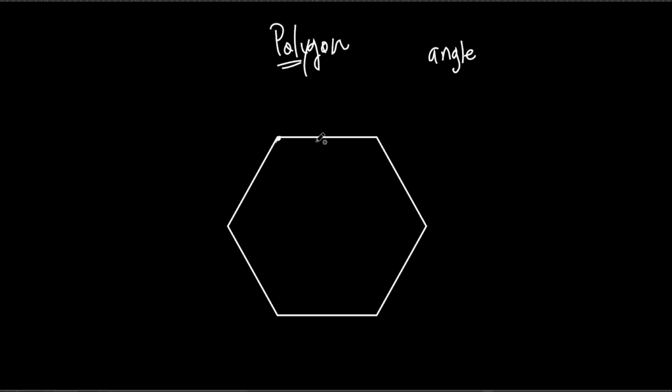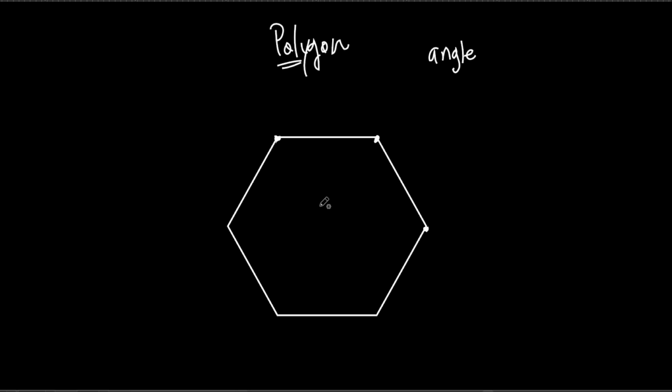So you got to have line segments. You can't have curves. Is a circle a polygon? No, because it's a what? Basically a big old curve, isn't it? All right, so there's no line segments on a circle. All right, but this would be considered a polygon because it does have line segments and they all meet each other. Okay, each line segment meets another line segment, I should say that, at its endpoint, that's another key thing to it, okay? So at this end, the endpoint of this segment meets at the endpoint of this segment, and so forth throughout the whole thing. If that's true, then it's a polygon, all right?